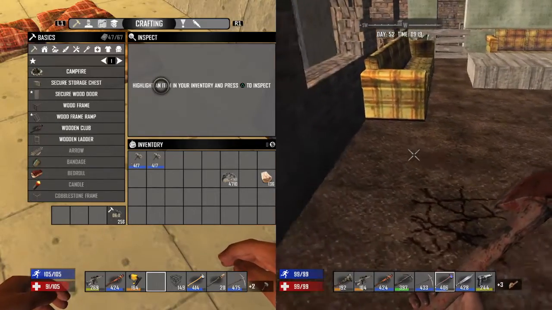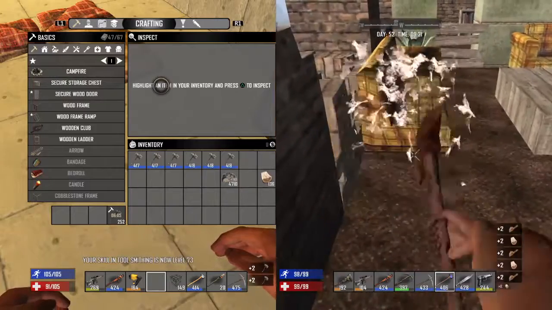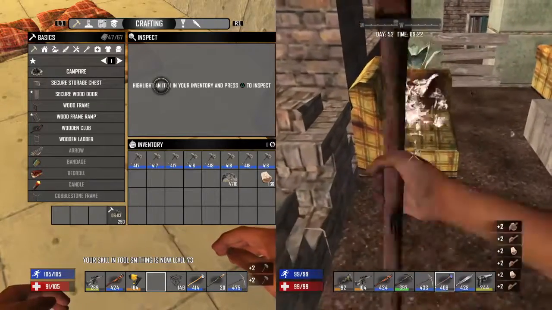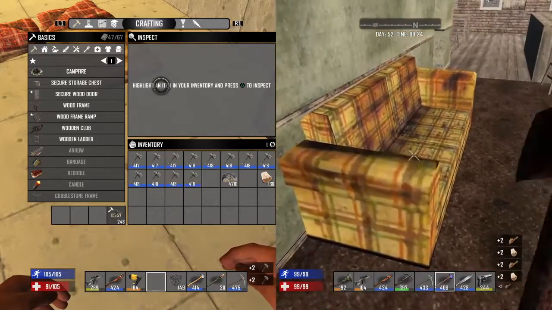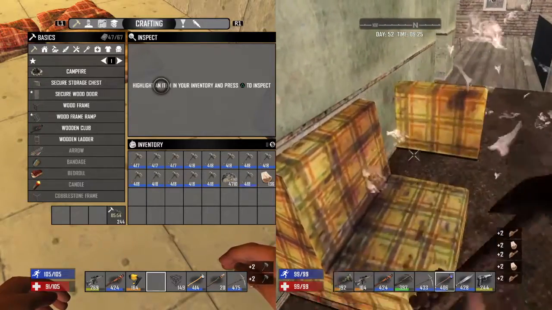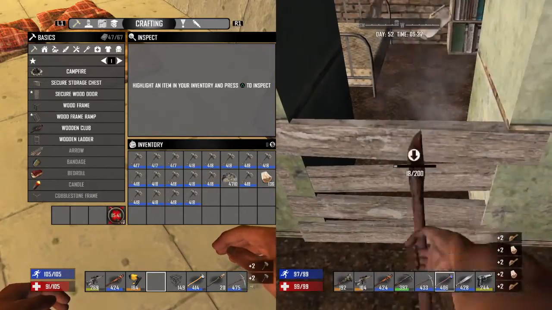I think 258, that should level me up, come on. If I can get at least a 475 like my pickaxe, I'm sure it'll upgrade it. Yeah. I'd really like to be able to dig a little faster.